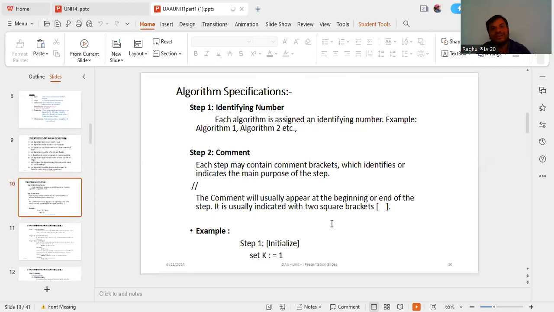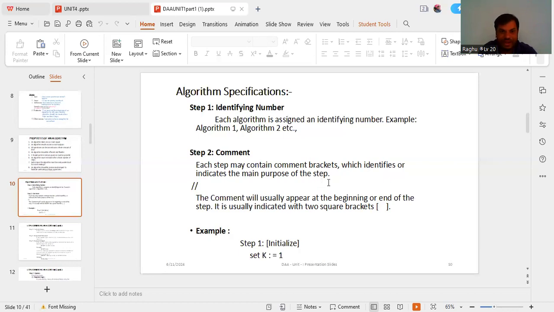So, algorithm specification. Step one, identifying the number. Each algorithm is assigned an identifying number, for example algorithm one, algorithm two, etc. So we have to identify the algorithm name. The second one is the comment. Each step may contain a comment in brackets which indicates the main purpose of the step.